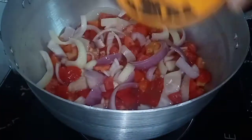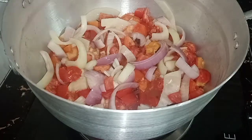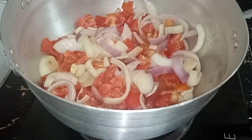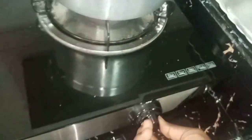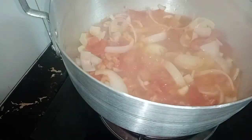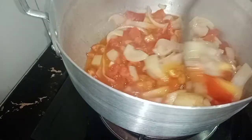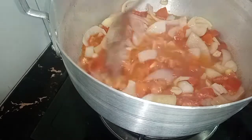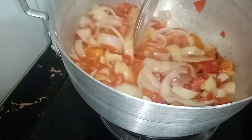What you see me adding now is cloves. In my language, we call it pepper. It's very good. It gives a good aroma, plus it has health benefits as well. I'm also checking on my giblet to see if it's cooking. So I'm just doing it hand in hand to see if everything is right.